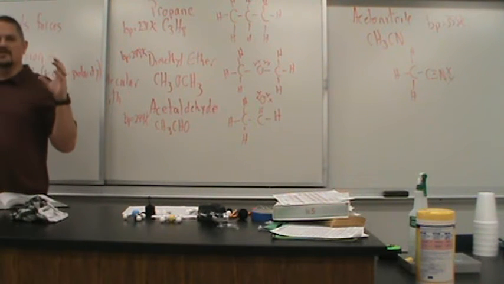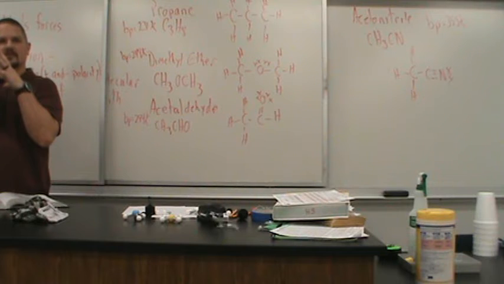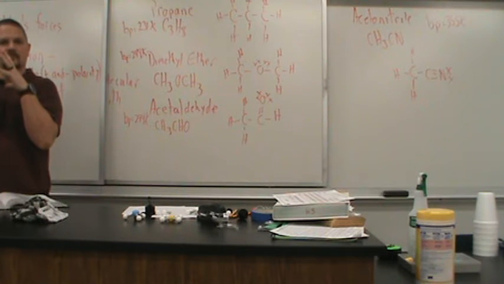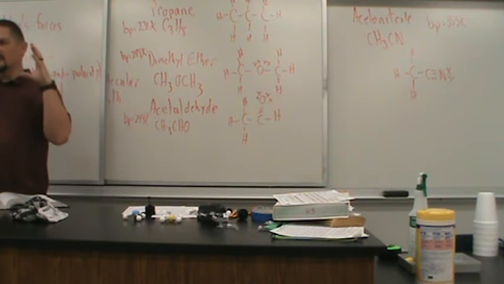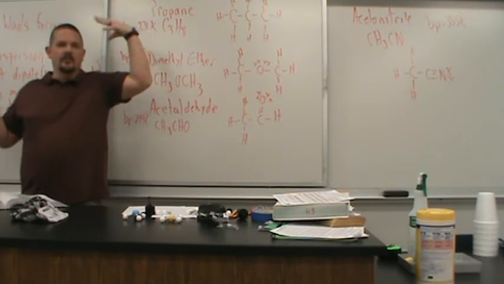As multiple bonds increase, the distance between the atoms decreases. Okay? So a triple bond is the shortest type of bond that we could possibly have. It's very rigid. It doesn't like to move a whole lot. Double bond is right in the middle. It can move a little bit. Single bonds, they're the longest ones. They can move around a whole lot.